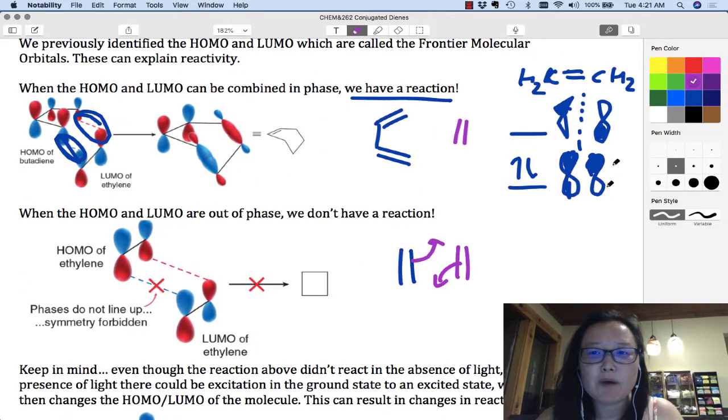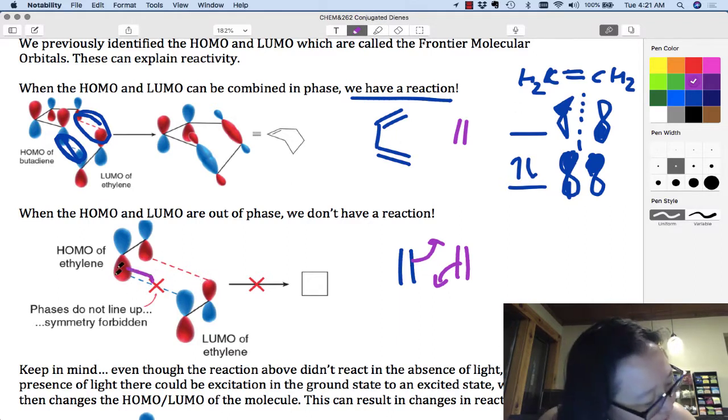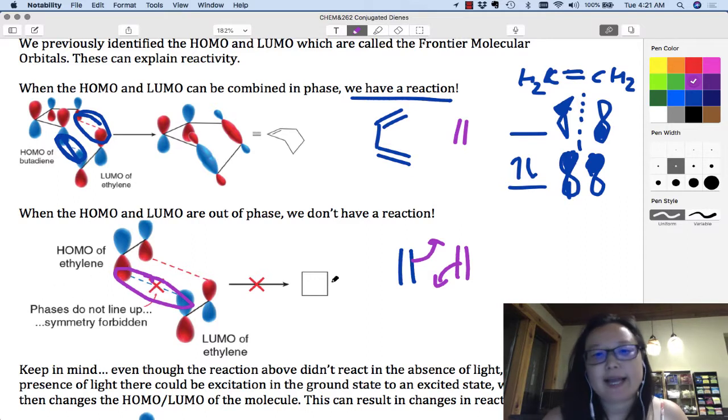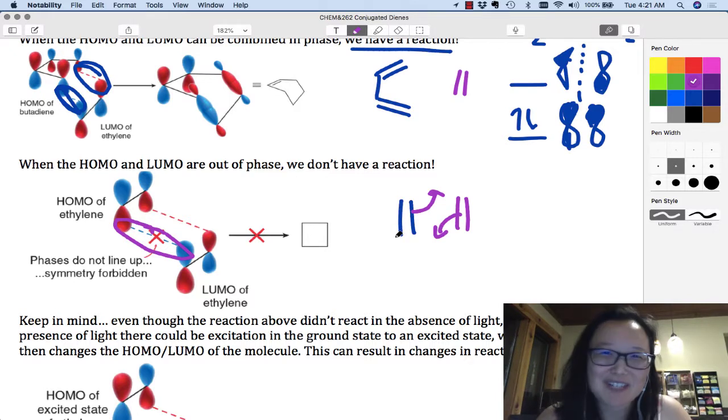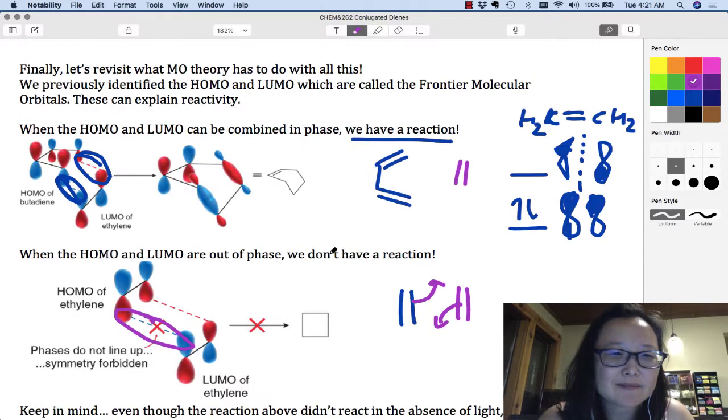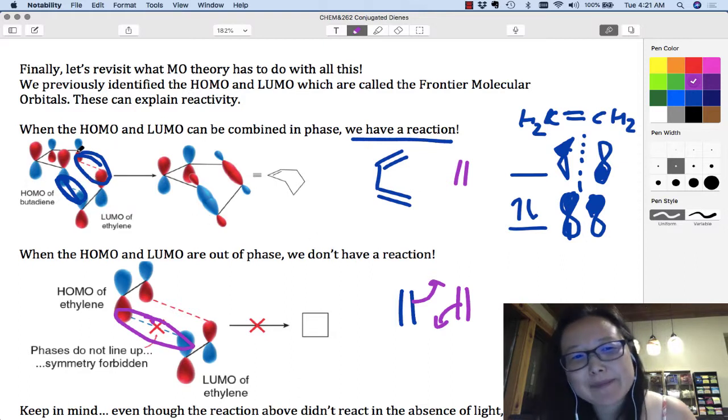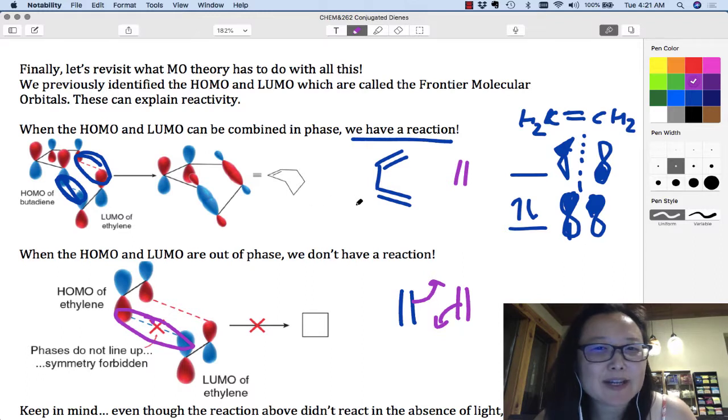Let's take the HOMO of ethylene, where we have in phase, and the LUMO of another ethylene, which is out of phase. And notice here, they're out of phase. So they're not predicted to react together. So this is what we call forbidden. Okay, so we don't expect a reaction in that case. Now back to what I was about to do. Would we get a reaction if we had the LUMO of butadiene and the HOMO of ethylene? Maybe I'll leave that up to you to go back and see whether those would result in a reaction or not.